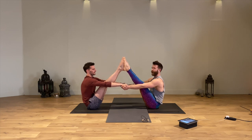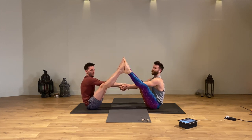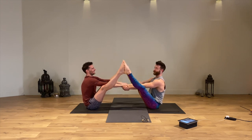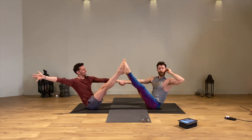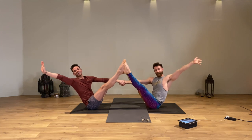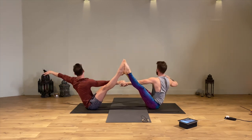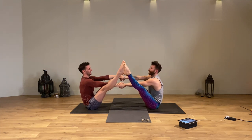Now you're going to bring the leg that's nearest to the screen down and to the outside. So remember that straddle, then the other one down to the outside, so it's in straddle. Now you're going to keep a hold of one hand, the hand nearest to the camera, like so, you open it up. You can wave, bye. And then bring it back. Reach the other way back. Make it marvelous. Bring it back. All right, now the difficult bit.